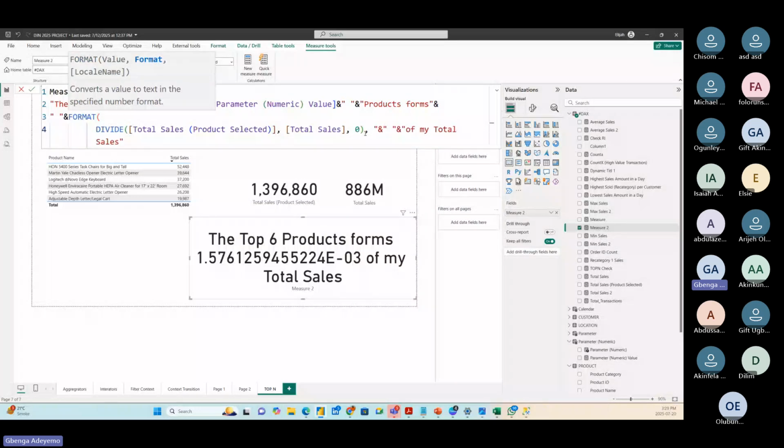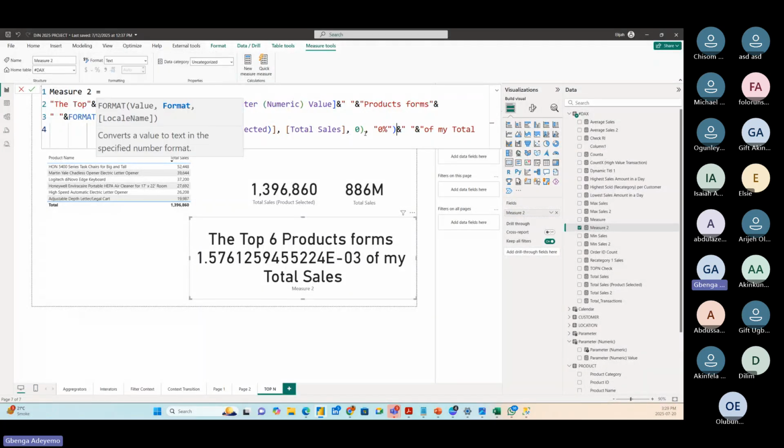As percentage. Let me just put a 0 and the percentage symbol. Right. Now close. Okay, let's see now.